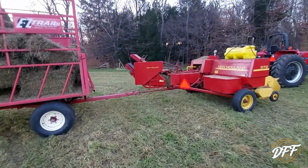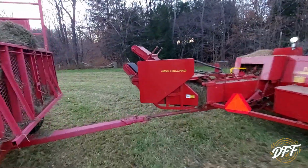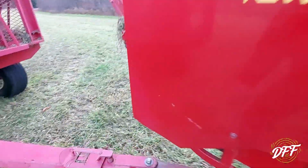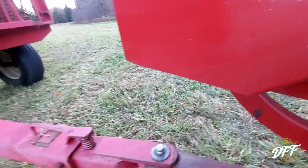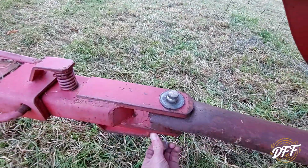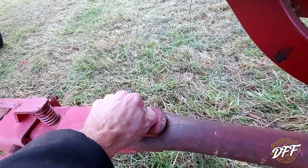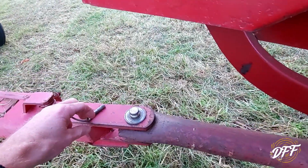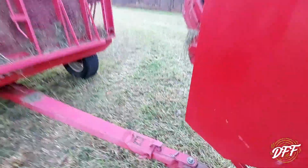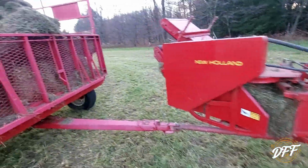I actually have to unhook it here so I can put it inside, because what time is it here? It is only 4:29, but feels like 8 o'clock, and I did not stop in a good spot, so I'm gonna have to beat on that after to get it out. But so yeah, everything went well.